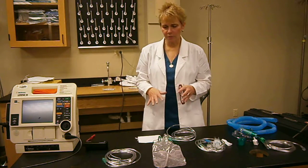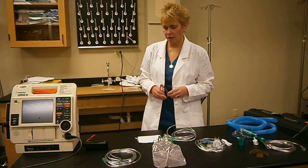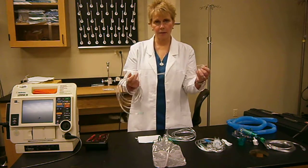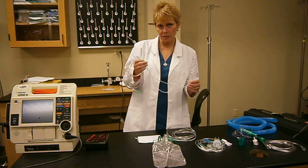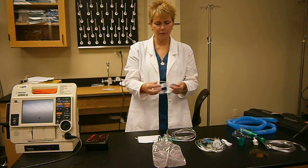I just wanted to take a few minutes to go over oxygen modalities in titration and weaning of oxygen. So we're all familiar with the oxygen, the nasal cannula. It should be used at 0.25 and it can be used up to 6 liters, and it can be hooked up to humidification once you're at about 4 liters.